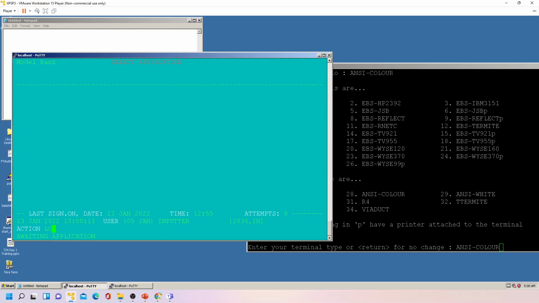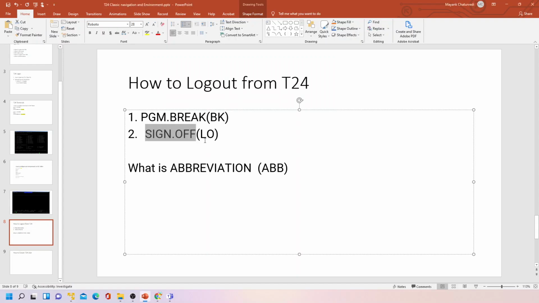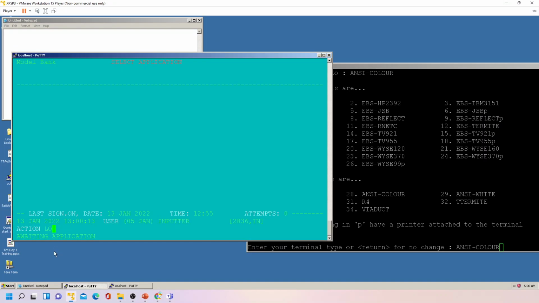This time I'm going to type sign.off, whereas last time I had typed LO. Again we are in JSL prompt now. To select my last executed command, I can use the arrow buttons, up arrow and down arrow.